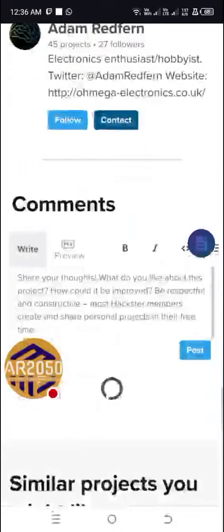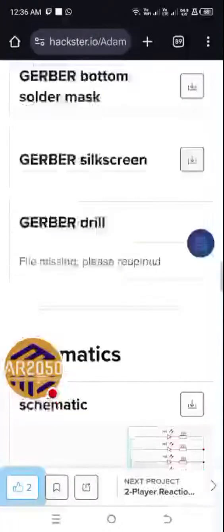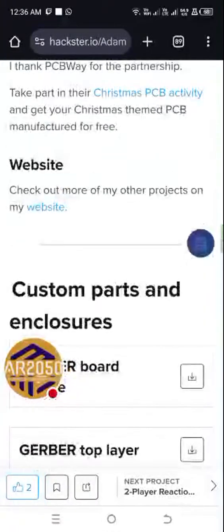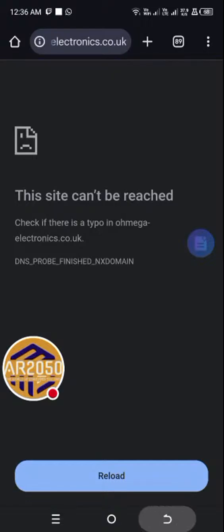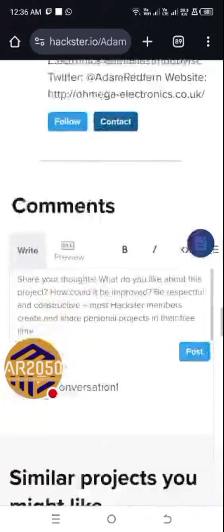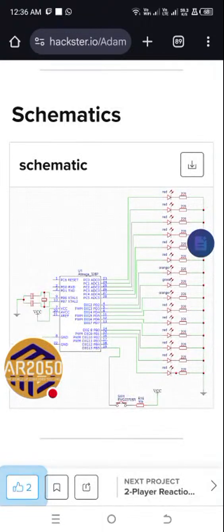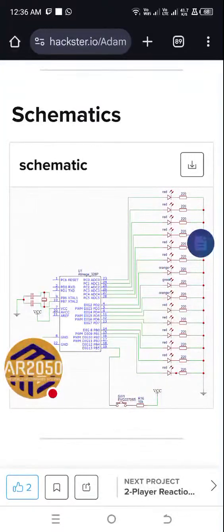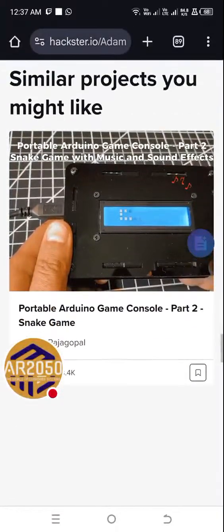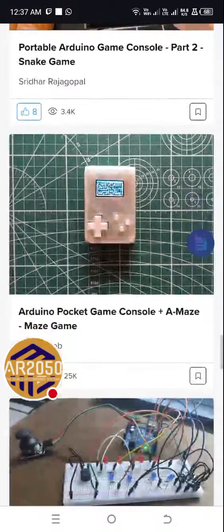They provided this schematic, and I'm not sure, they are actually promoting their own website, so that could be the case for implementing that game. You have to make the LEDs run, and whenever the LED comes closer to the green LED you have to press the stop button, and the closer the LED comes, the more score you will get.